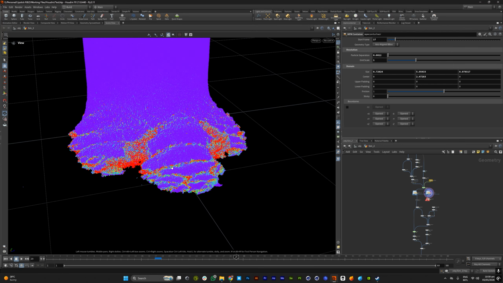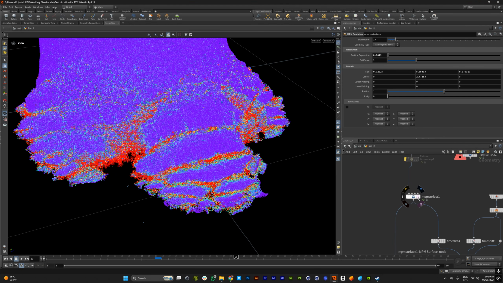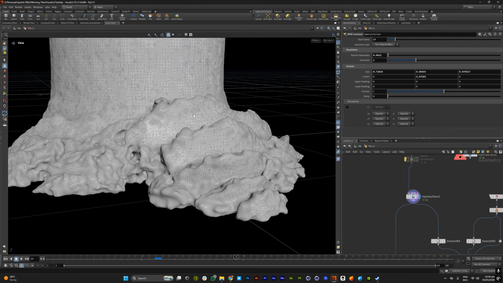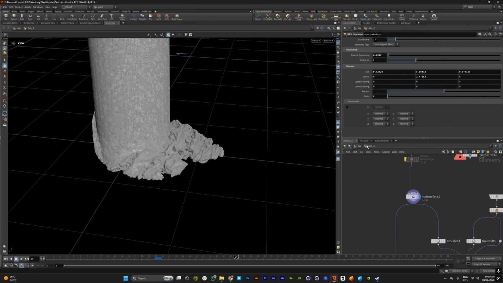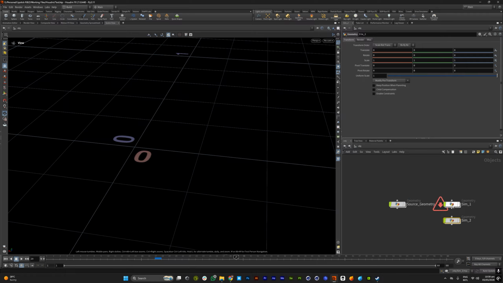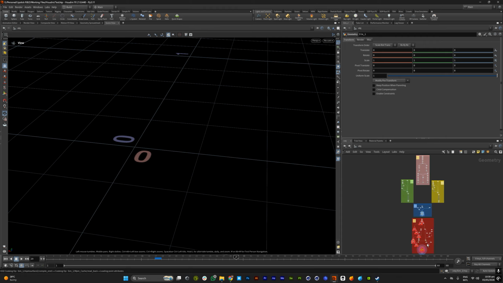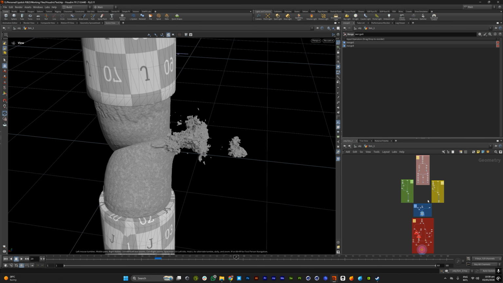Now, once I had all of this cached out, it was just a pretty standard MPM surface node to convert this back to a polygon mesh, and this being used to render and to texture. Now, I've done pretty much the exact same thing in this simulation. It's just that this part actually had two lipsticks that were facing each other, and they were sort of colliding onto each other. And remember the animation that I used over there.